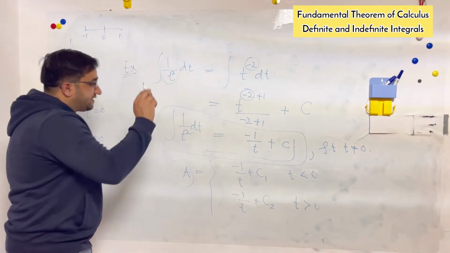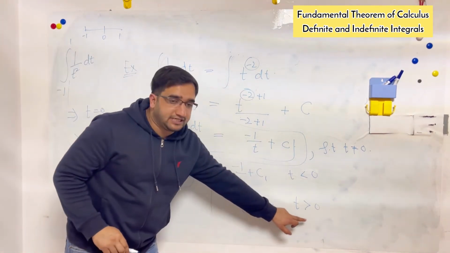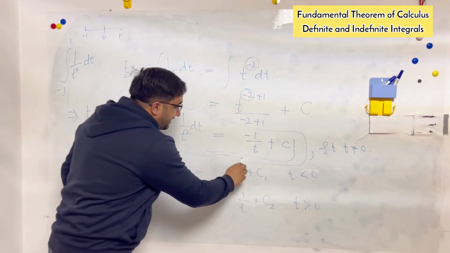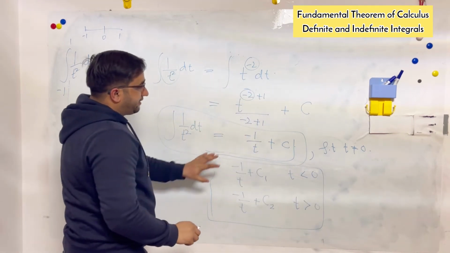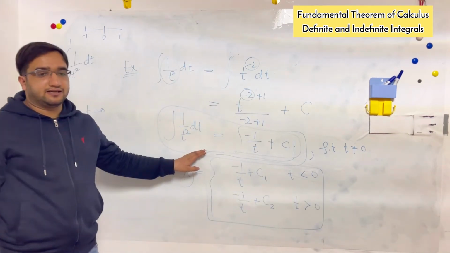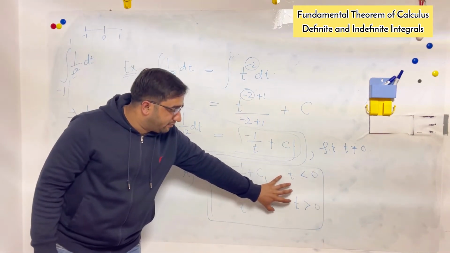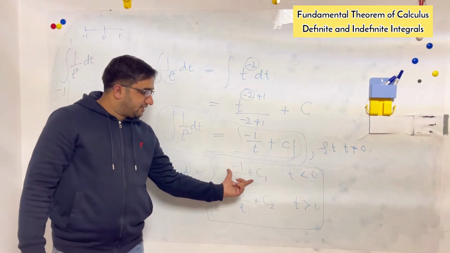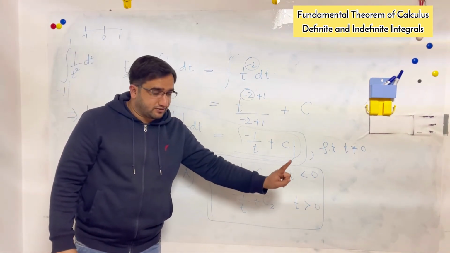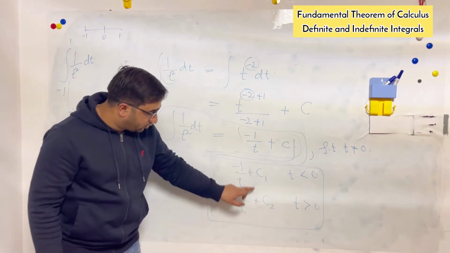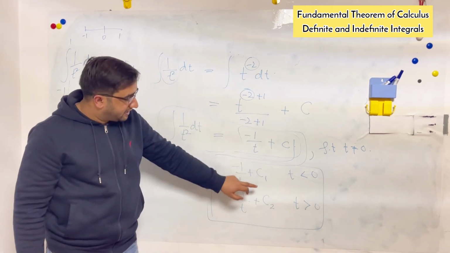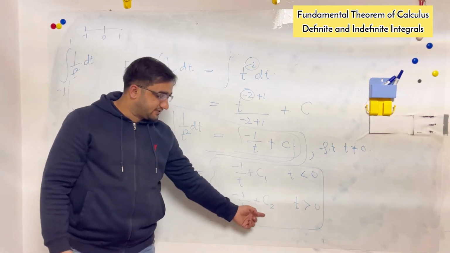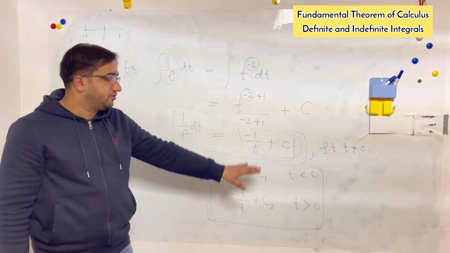And this function is not valid if t is exactly 0, which I have already told you, so you don't need to mention it. So your answer is actually this, or you can simply write it this way. Both are fine, but this is the more general explanation of what the regions of this answer are. This answer when t is less than 0, not 0. This answer when t is greater than 0. Both answers are the same, but when less than 0 I had some other constant, and when greater than 0 I had some other constant. But at t equal to 0, no answer.